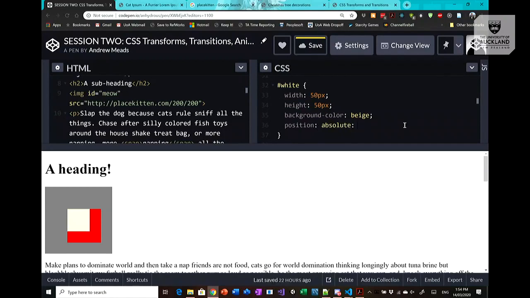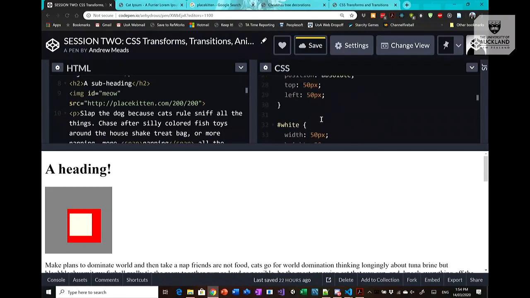if I give that white box absolute positioning and say top and left of 10 pixels and 5 pixels, that will be 10 and 5 away from the top left of the red box, because the white box is inside the red box and the red box has a positioning.